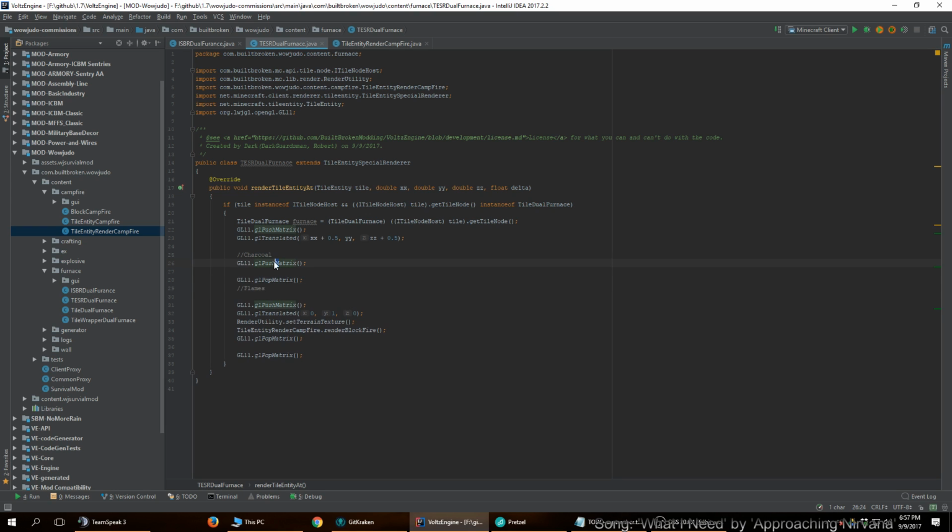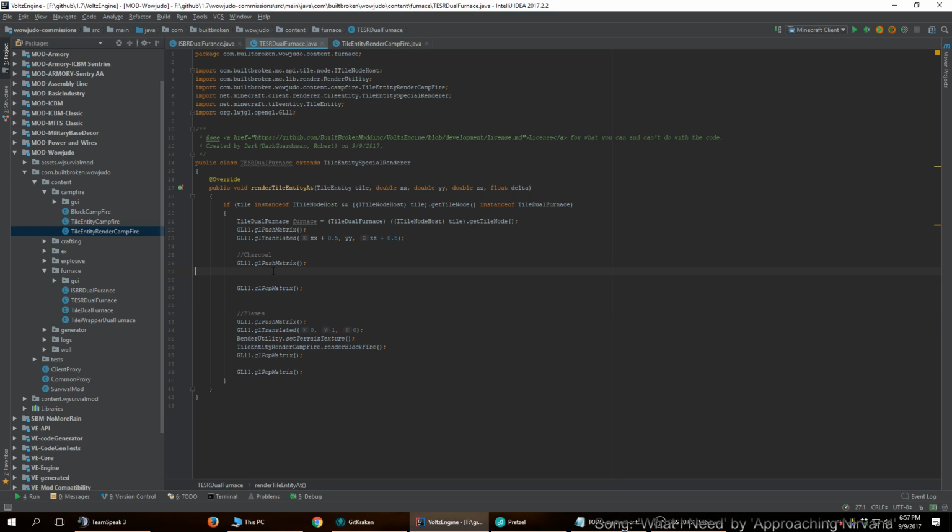You can also just remember these as start render, stop render. Even though in reality what this does is it pushes your previous rotations onto the stack and then pops them back off the stack. And the stack would be your memory, by the way. Although this is graphics card memory, so it's a little different. Is that how that kind of works? I'm a little confused about how GL works, so if I'm wrong, you guys can comment in the comments and tell me I'm wrong. I'm okay with that.